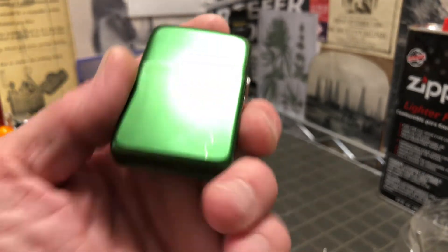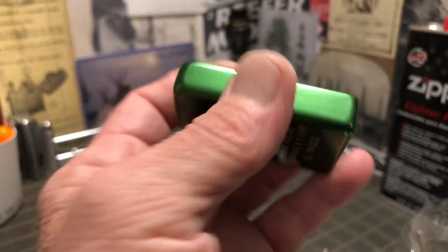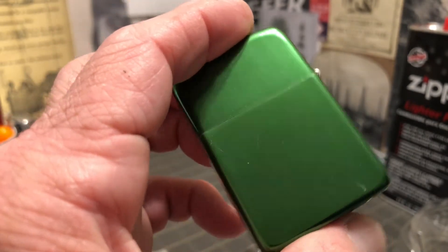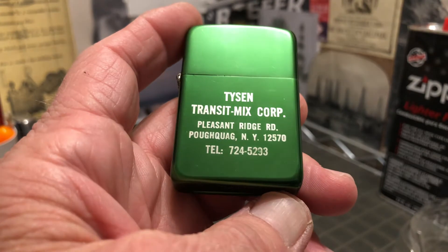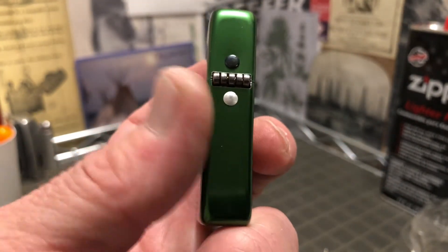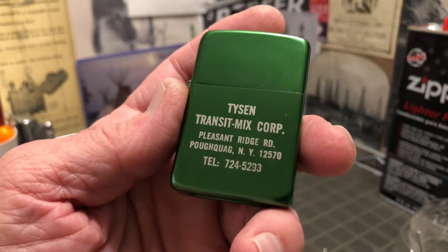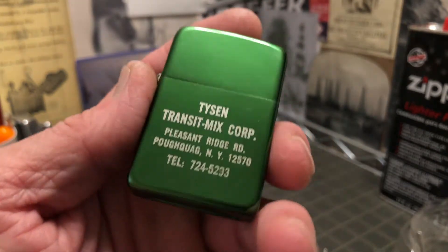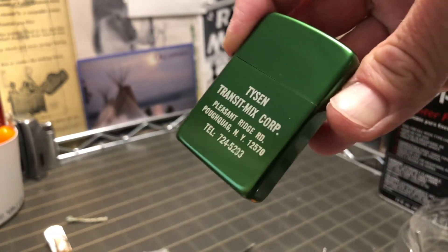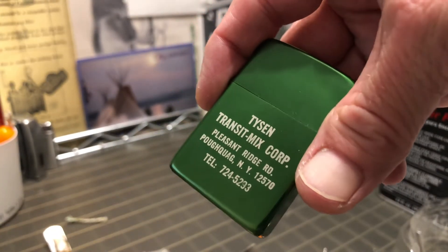I've got that link on my page, DependableFlame.com slash helpful lighter related links — dash between each word on that. Go over there and check that out. If you click on the green information button where the Park heading is, you'll open up the article that explains the genesis of the company and a little synopsis of the company's history. It's been so long since that site has been working properly where you could click on every link and photo and magnify everything, so it was very enjoyable for me to click on that and see it.